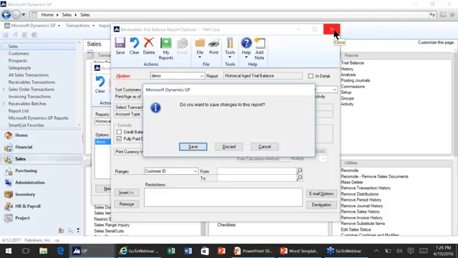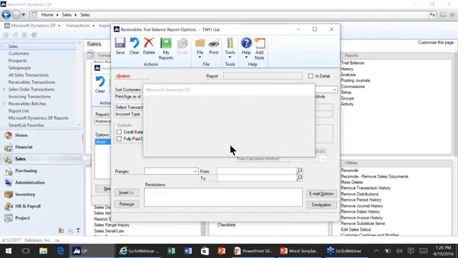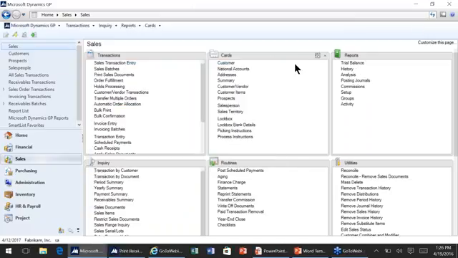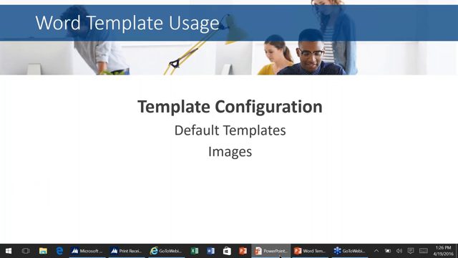And of course, using the standard report would give you the report that you always see. We'll discard those changes. Okay, let's look back at our presentation.